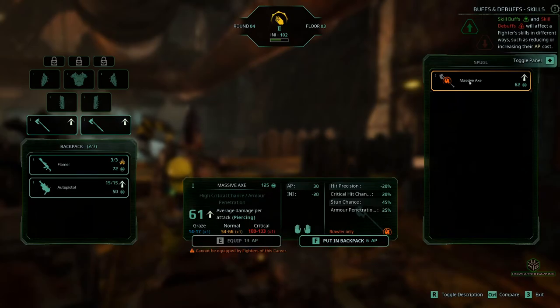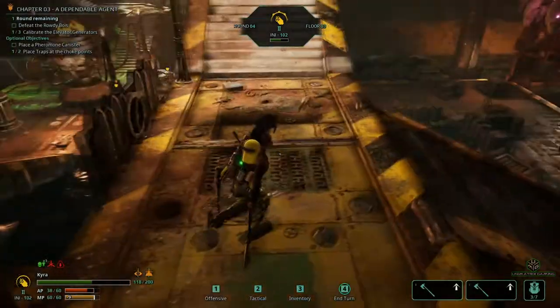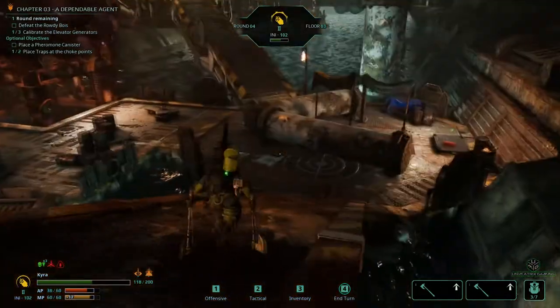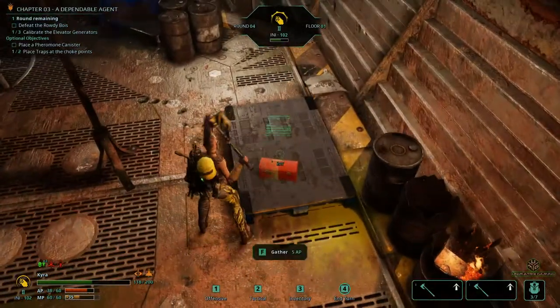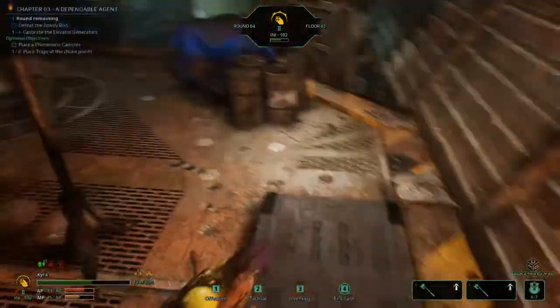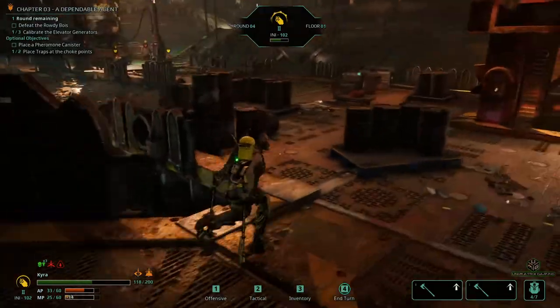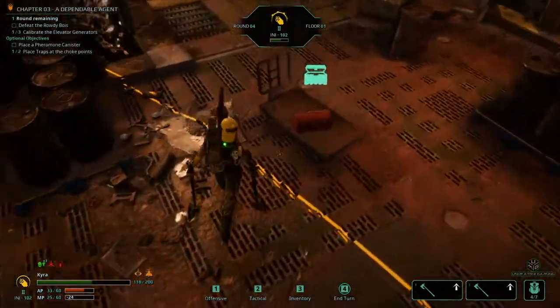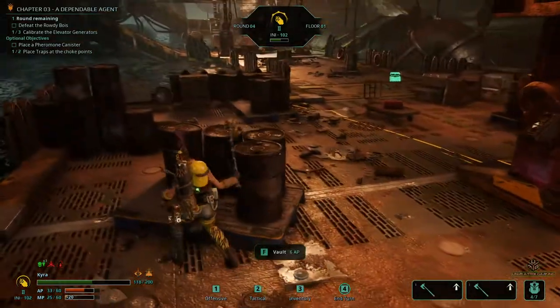I love that. Take the axe as well, just for the hell of it. I wonder if we need to get another toolbox. Let's do it whilst we're here. See if we can make it up to the generators. No, we're not going to be able to, are we? Bumfudgery. Oh no.